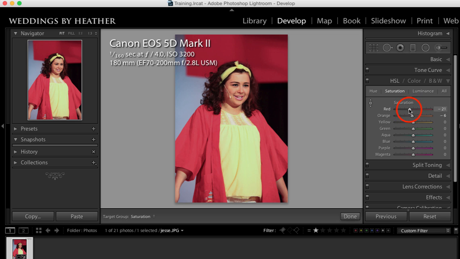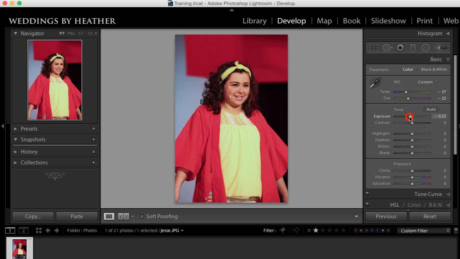And it looks like I went a little bit too far, so I'm going to pull that back up. I am going to press I to turn off that information and press my backslash key to look at my before and after. And I think that looks pretty good. We were able to pull this photo in. Well, we could jump back into the basic panel, and again, I think the exposure is a little high, and we could pull down on that.